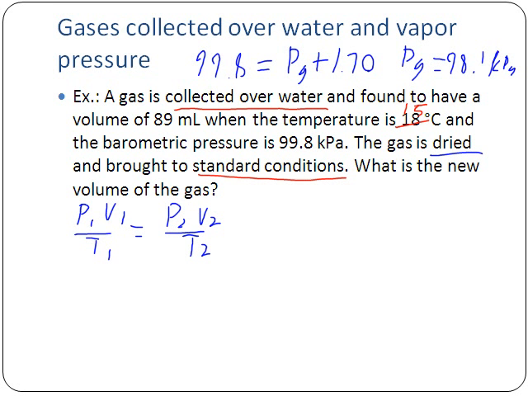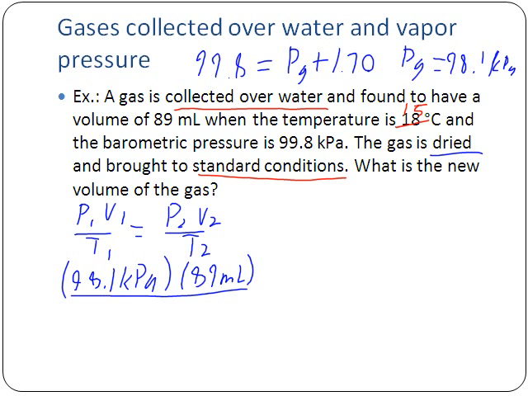Okay? And so to set this up, this is our combined gas law, and so since it's combined gas law, it means we don't have to worry about what the pressure units are as long as they're the same on both sides. And so we're okay with using this 98.1 for this one. And so we say the partial pressure is 98.1 kPa, the original pressure, times the original volume. The original volume is 89 milliliters. Once again, because this is a combined gas law problem, we can leave it in milliliters. We don't have any trouble with that.